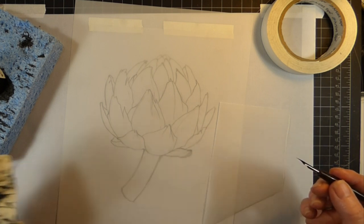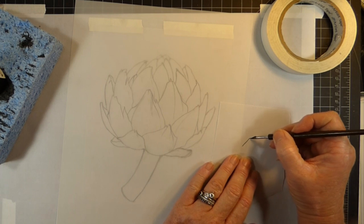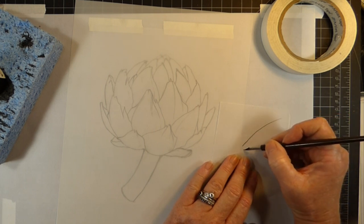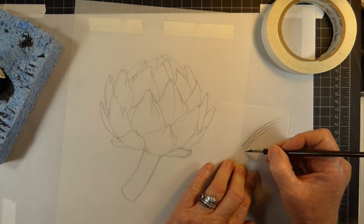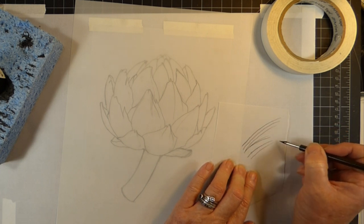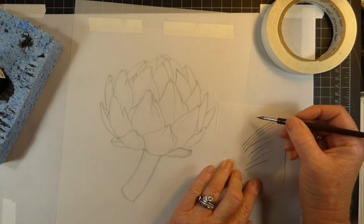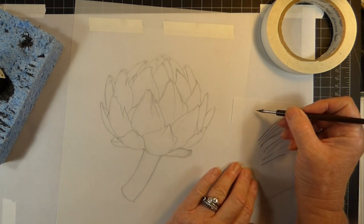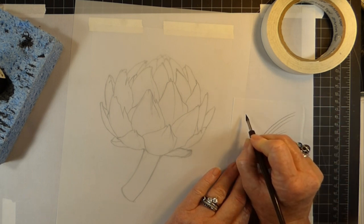I'm going to come in here and test and see if I can get the pen nib to work. And what's really nice is that from the very, very beginning, I'm getting a very nice, even flow from the nib.